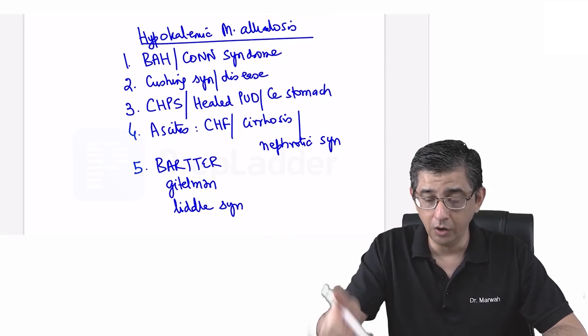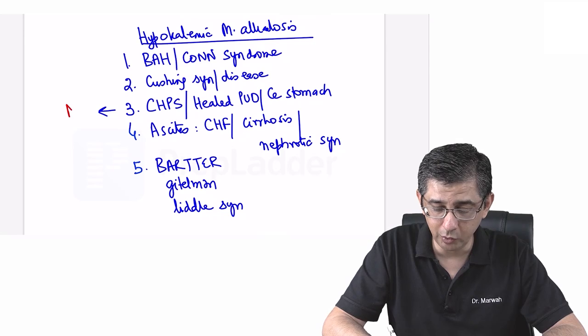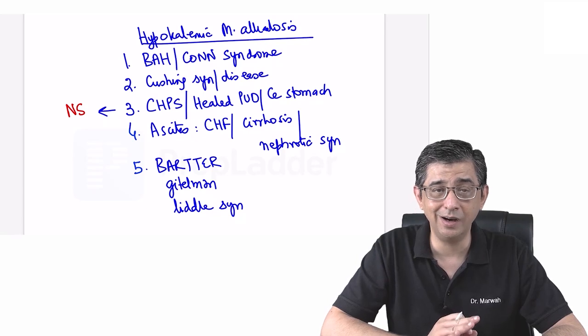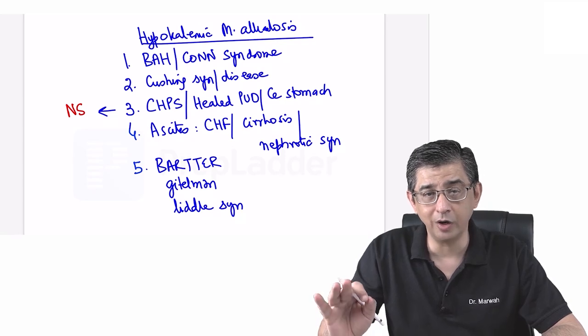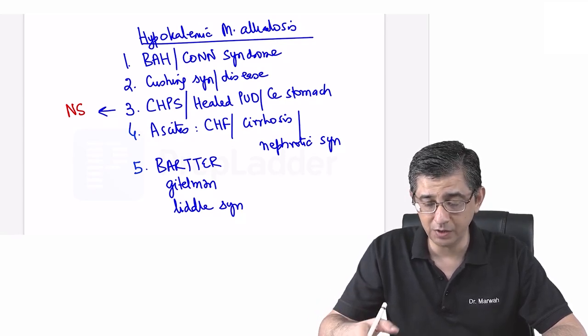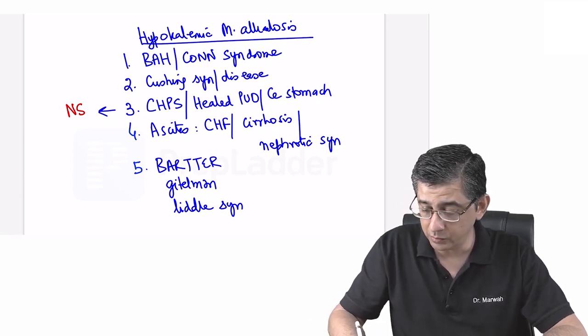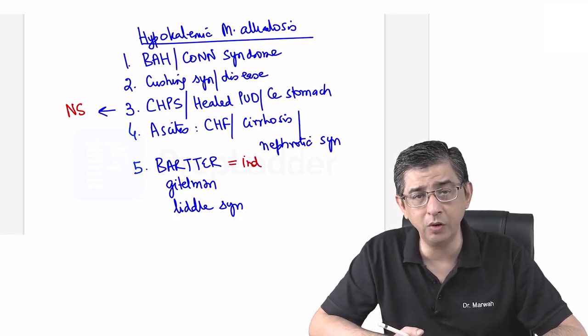So what I have done is, at different times in the app I have used this term, and I've just compiled it all together. I also want to bring to your notice that in point number 3, I will definitely be using normal saline. Therefore, all the terms written in point number 3 are chloride responsive alkalosis, whereas for other conditions we will be using spironolactone. But there are some scenarios where you will not use spironolactone. For all others, like ascites, you use spironolactone.